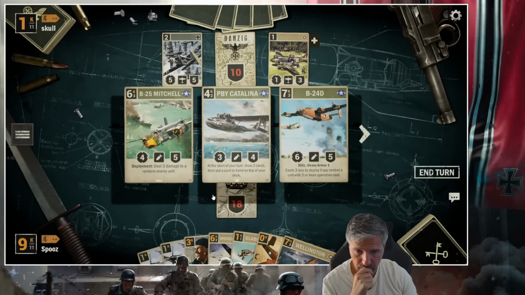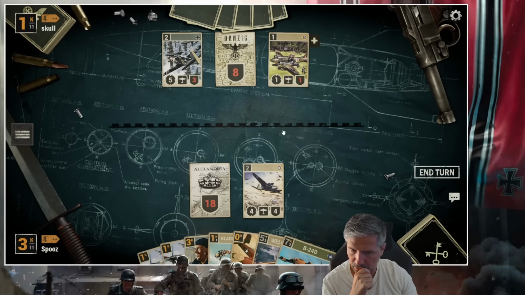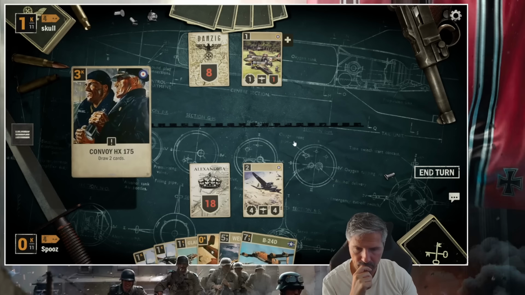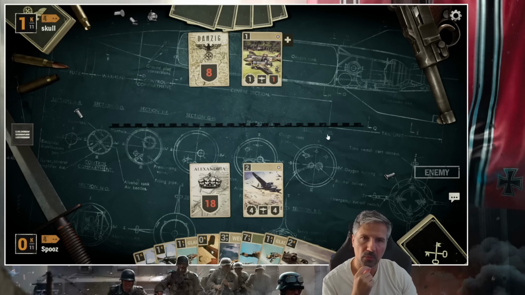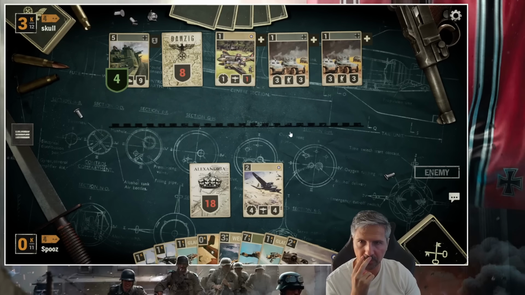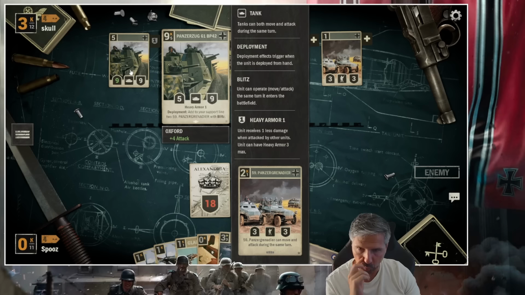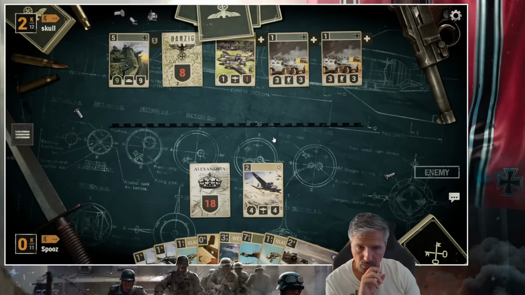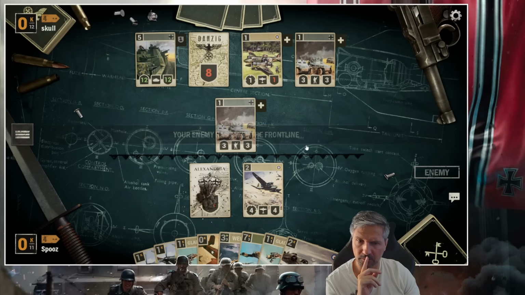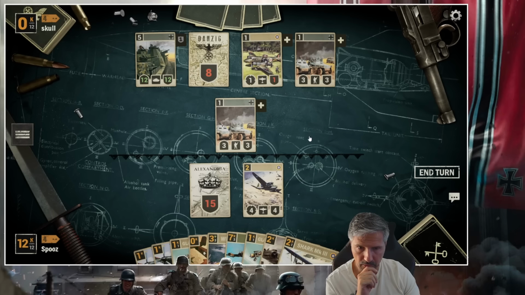Mitchell is nice, but not too nice. I think we take that one. Close battle. Panzerzug. Oh my Gucci. Wow. 9-9 Panzerzug. Combined arms? What? This should be it, right? 4.